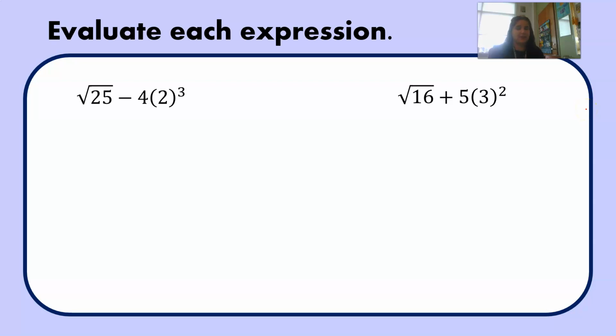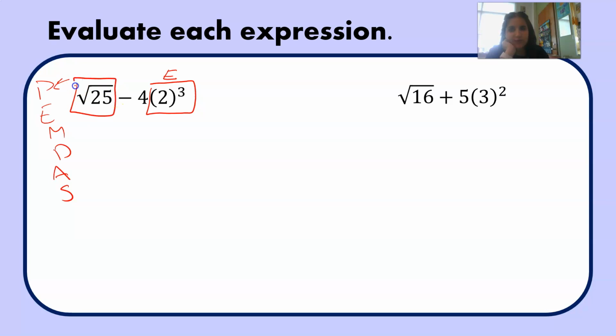All right, and now for the tricky ones. There's a lot going on here, so remember to follow your order of operations. I know that when you do parentheses first, you think to yourself, oh, I'm going to do this first. But the reason we do this first is actually because it's an exponent. And then this is a radical, so we're going to do those two things first. So first, the square root of 25 is 5. I haven't done anything to the 4 yet because I haven't done my multiplication or my subtraction. But now I can do 2 cubed. So 2 times 2 times 2 is 8.